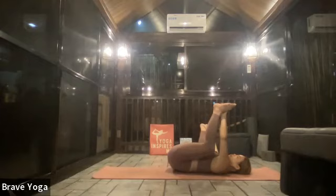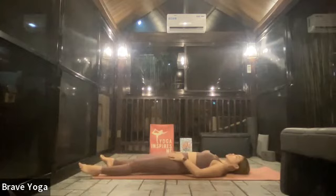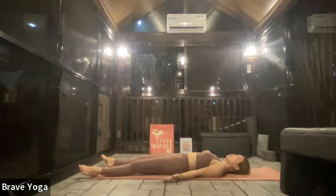And if you have enough, extend your legs. Open your legs as wide as the mat. Allow your toes to drop to both sides. Hands beside the body, a couple of inches away from you. Palms up, palms facing the ceiling. Tuck your chin slightly to lengthen the spine. If you feel safe, close your eyes.